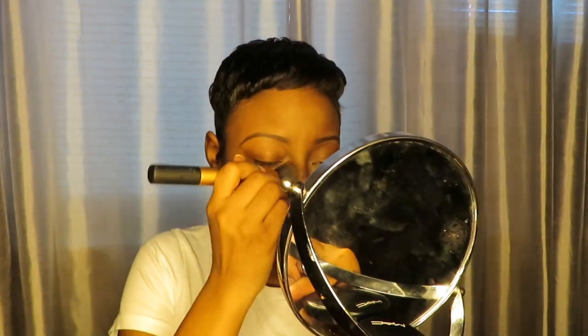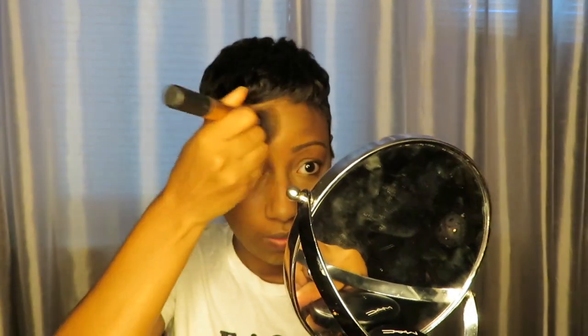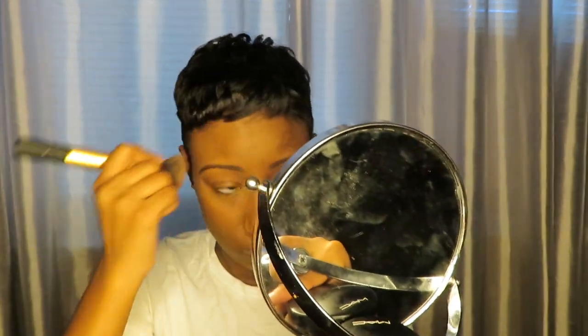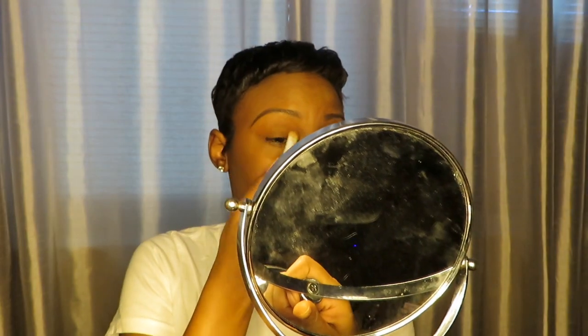And now I'm going back with my foundation brush, but with no foundation on it. And I'm just going to go over my entire face to blend out the highlight and the contour, because it's not all the way blended. I'm just gonna blend, make sure everything is like one seamless color instead of any harsh lines.